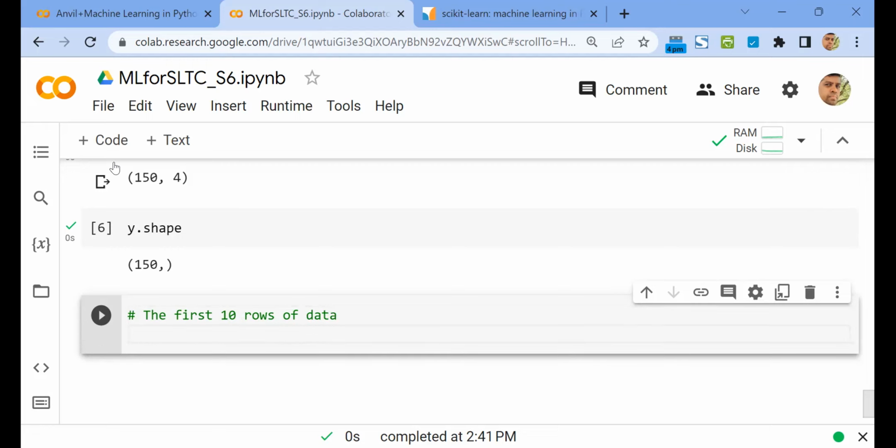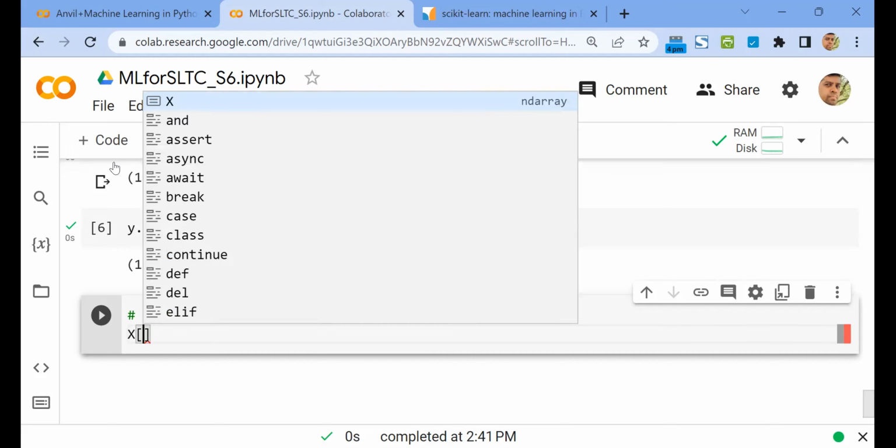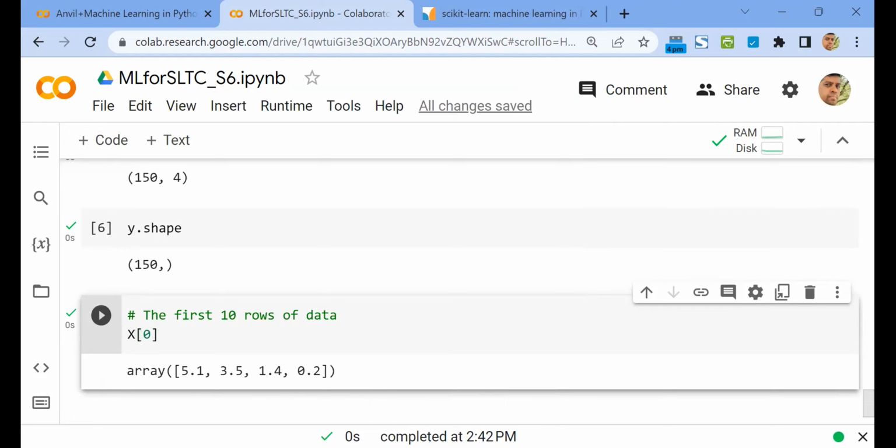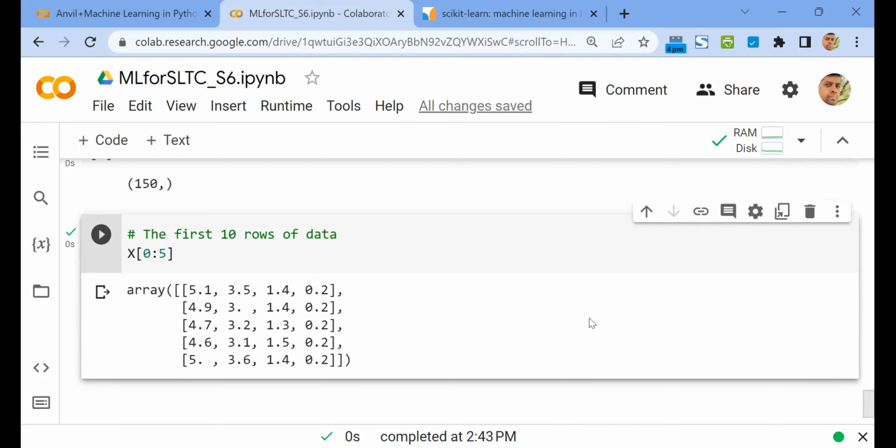Now this is a NumPy array and we discussed indexing. So for example, if you say X and you can specify what you want to have. Like if you put 0, do you remember what happened? When you say just 0, what will happen? It's the first row, right? If you say 0, comma, let's say 5, it goes from 0 to 4. 0, 1, 2, 3, 4. So first 5 rows. So if I need the first 10 rows, then I can just put 10.